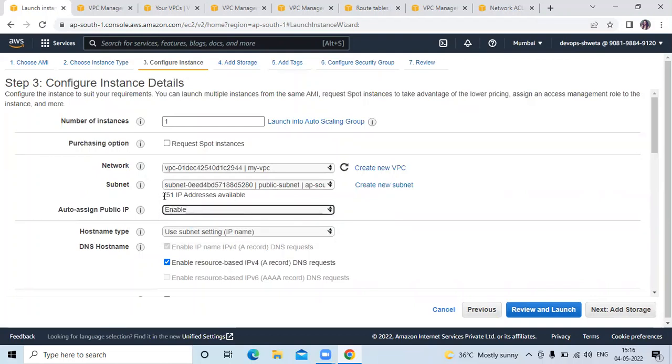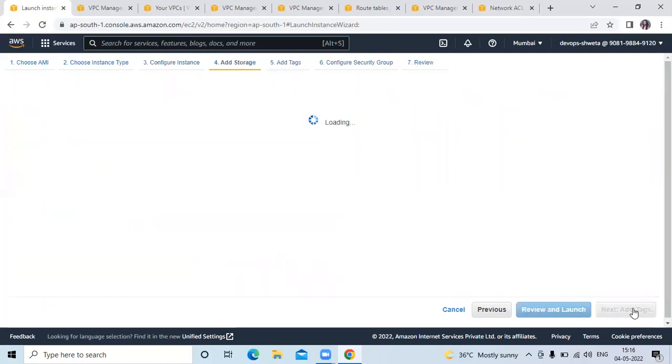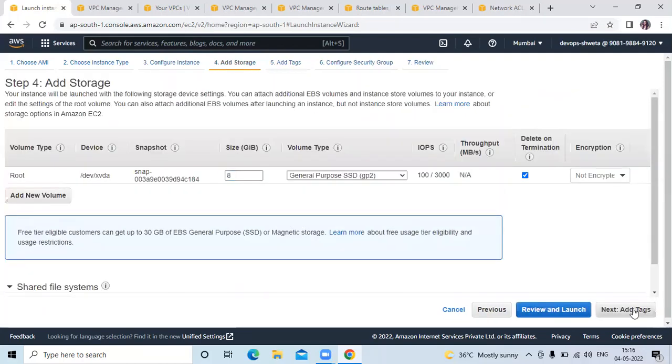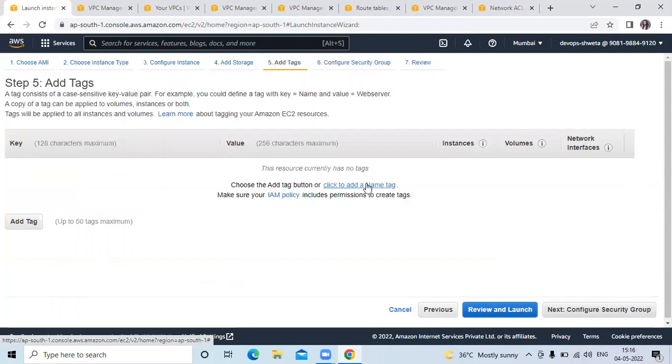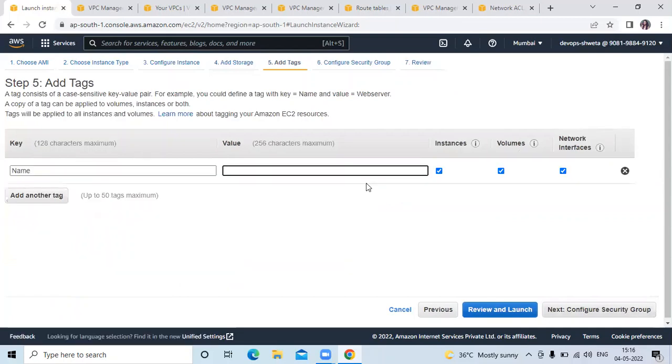You can see here in the subnet 251 IP addresses available. Now we are going to launch the instance for the public subnet. So now click on add storage. Then next, add tags. So add the tag here, public.